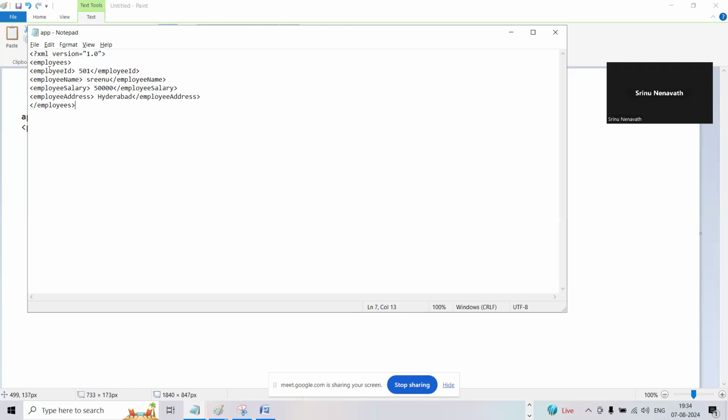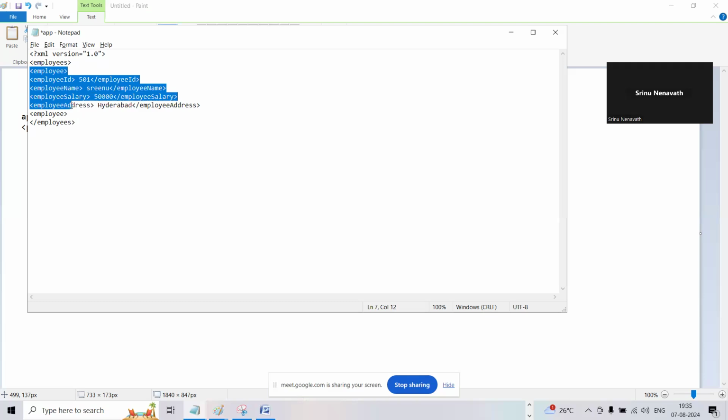Employee ID, employees, and there is one more tag that becomes necessary, close employee, because I'm going to create multiple employees. Copy it, Control C.